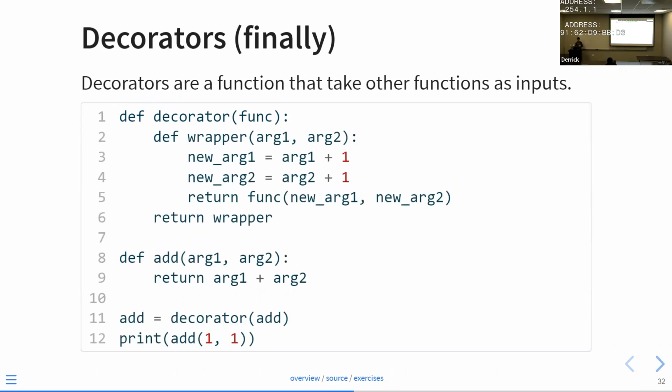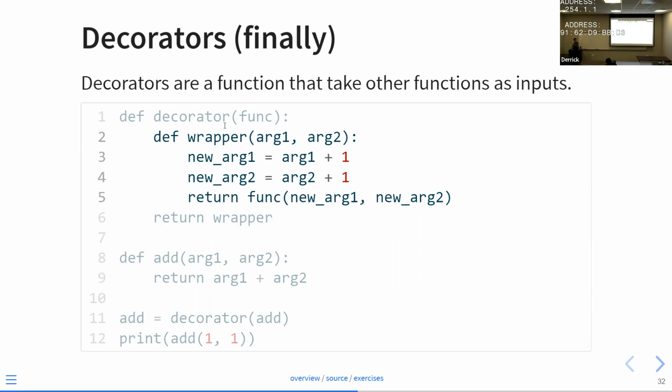This is used all the time in Python. So what we have going on here, we have a function, just like the other functions we're looking at. It takes a function as an input. And then there's an inner function, which is going to have some arguments, and then it's going to return the inner function, not the input function. So for example, this inner function is going to modify some input arguments. It has the same arguments as add. And then it's going to call the function that was given to the outer function.